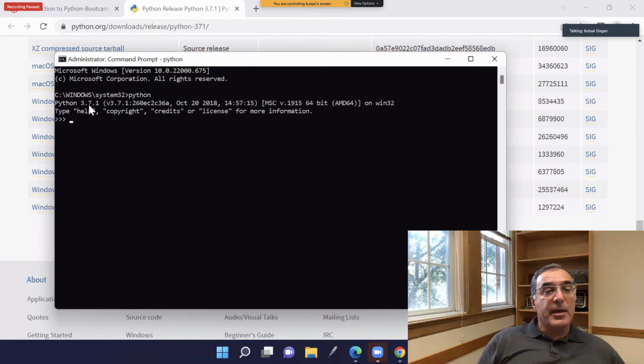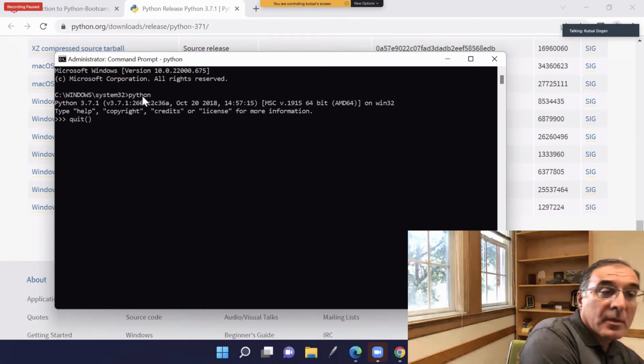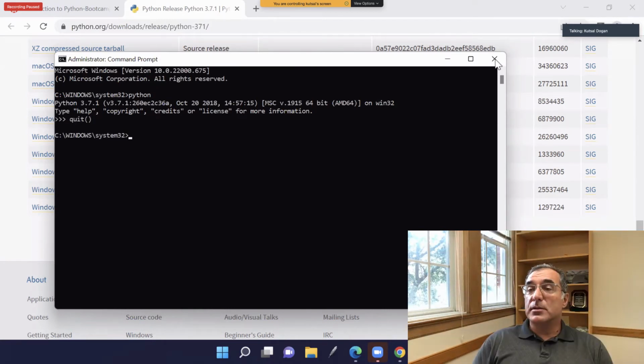See, it's going to again give me 3.7, and this is important. Okay, so make sure you have a single version you run. So later on, if we had chosen that PY launcher instead of Python, we could have called it with py. Okay, so I'm going to get out of this. Okay, so let me close this.